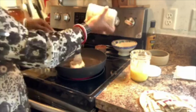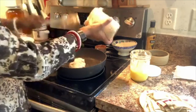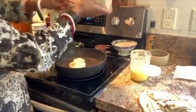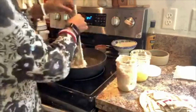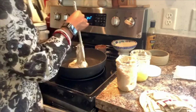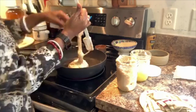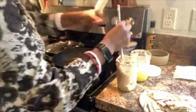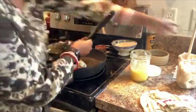So my pan is about a medium pan. And this is my discarded stuff. So I'm just going to use as much of it as possible. Okay. Just going to press it a little bit down.